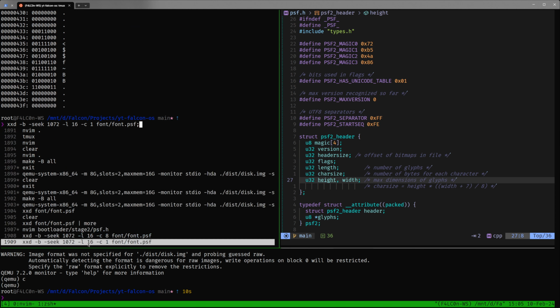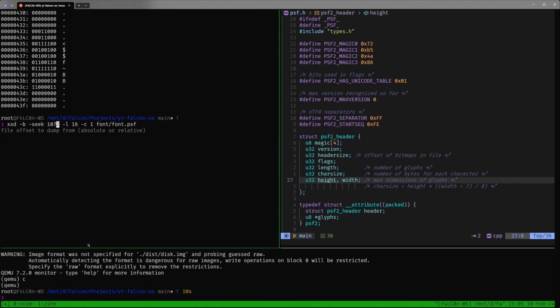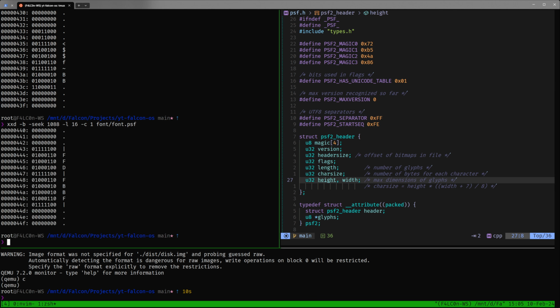And if we, for example, take a look at, let's increment this by 16. So let's have this at 8, 8, right? So here we have B. So basically we have our characters, and every bit, so these are not bytes, these are bits. One whole row here is 1 byte, okay?